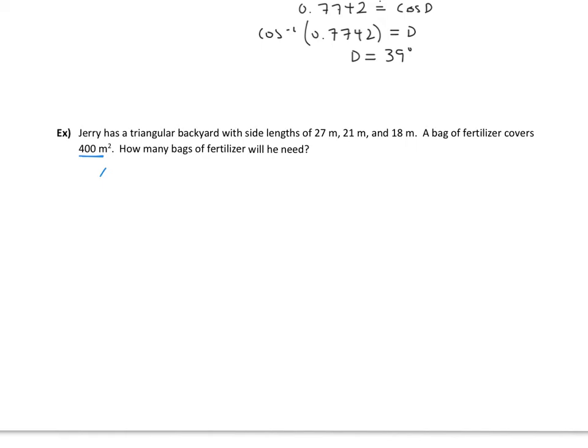So I've got one side that's 21 meters, a long side of 27, and one of 18. So I'm going to make my shortest side be the 18 meters just so it doesn't look too crazy. My second longest side will be my 21 meters, and I'll make my longest side be my 27. Diagram obviously not to scale. Now I know area for a triangle. The area of a triangle is the base times the height divided by 2. The height always has to meet the base at a 90-degree angle.